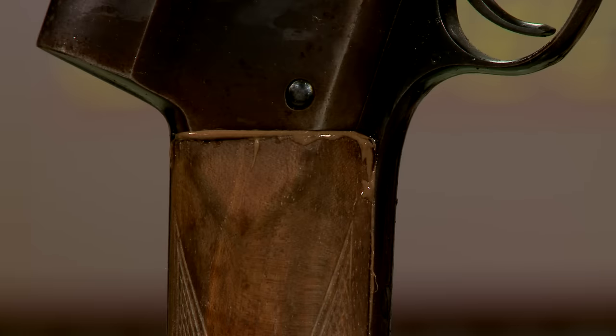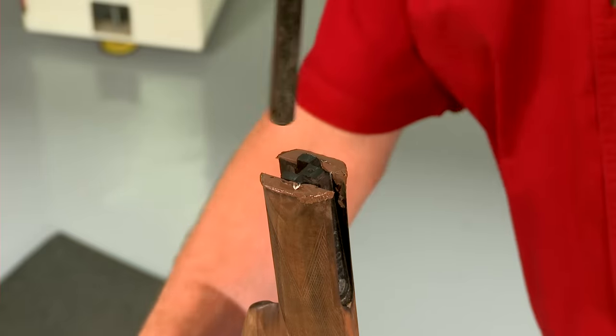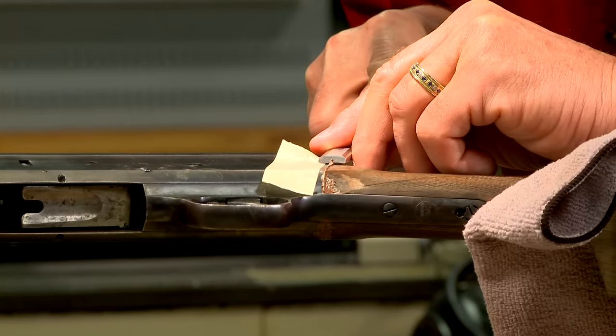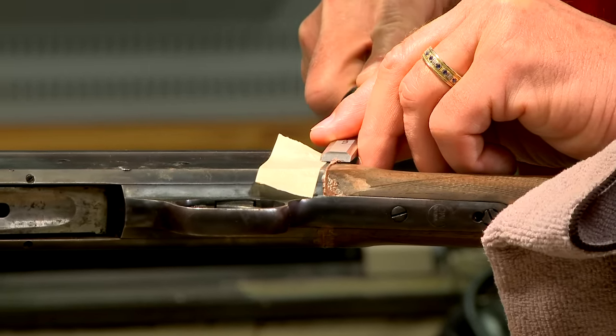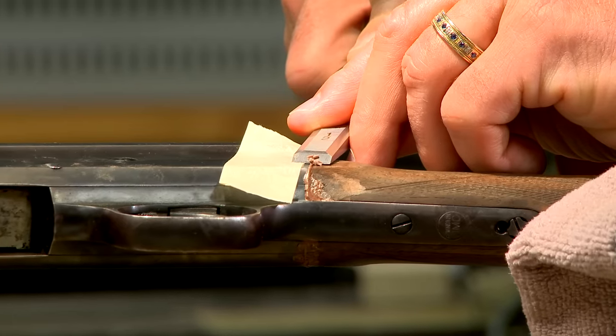I let the Bedrock cure overnight, then remove the stock from the action. The stock is reinstalled before I cut away the excess bedding compound. Tape along the receiver will prevent scratches.